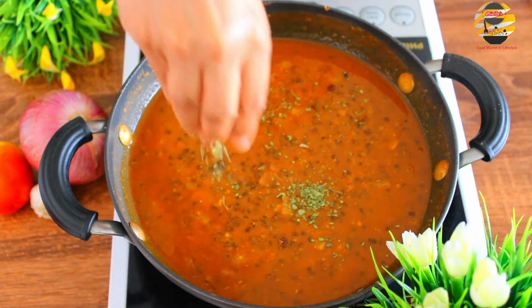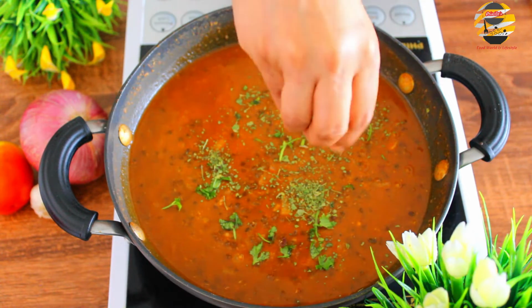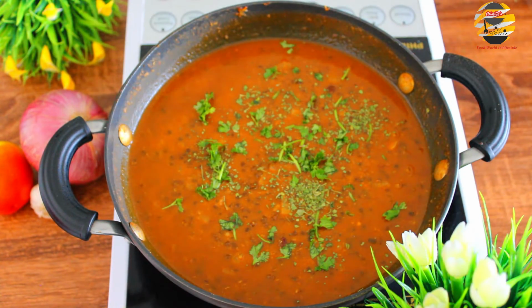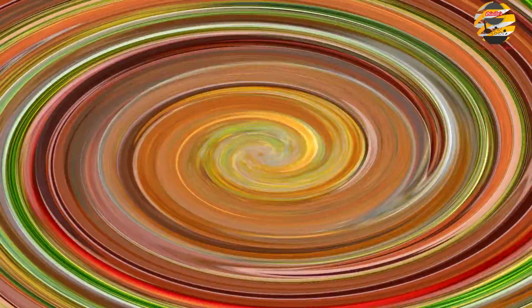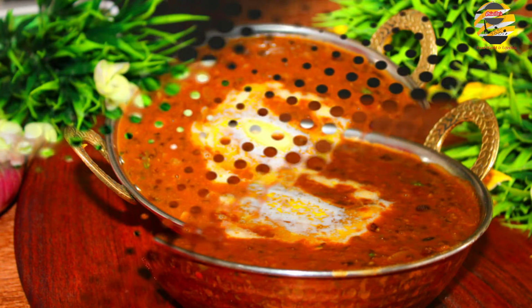Finally, add 1 teaspoon of crushed kasuri methi, coriander leaf and butter. Then close and keep it for 5 minutes. Then decorate with fresh cream. There you go. Tasty and healthy dal makhani is ready to serve.